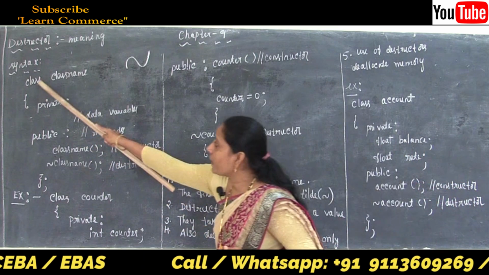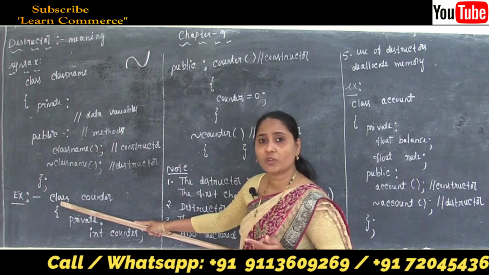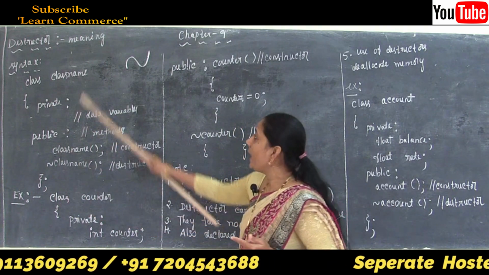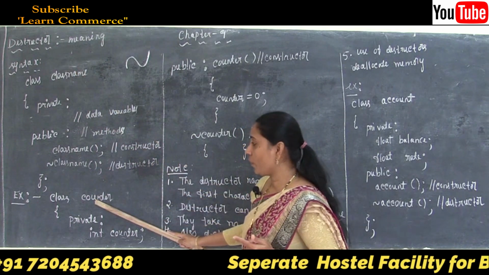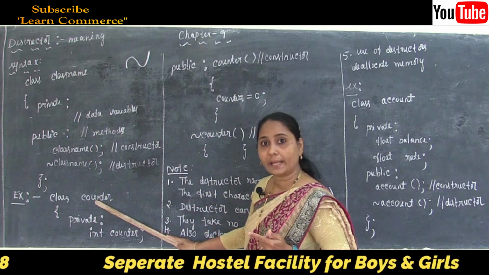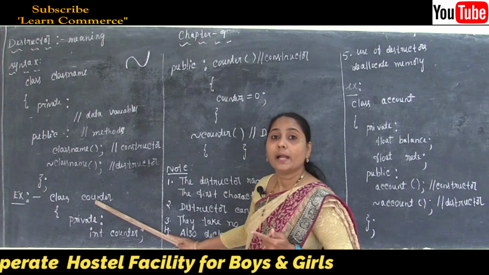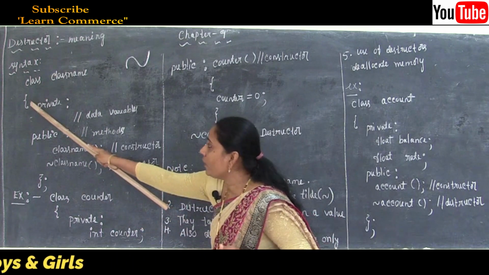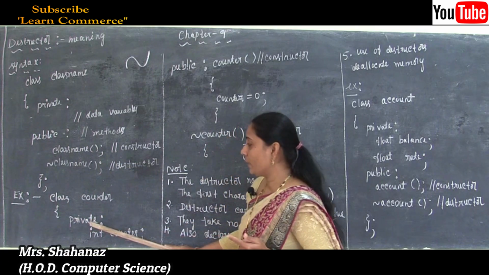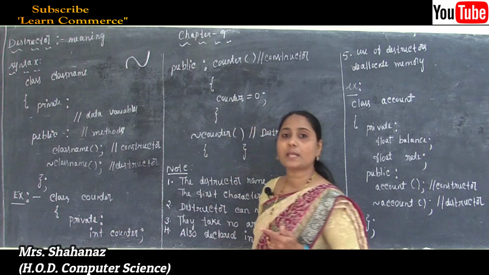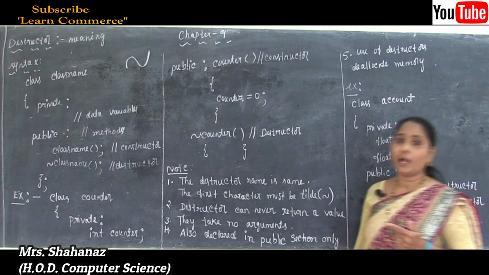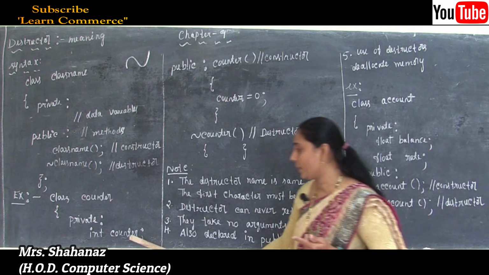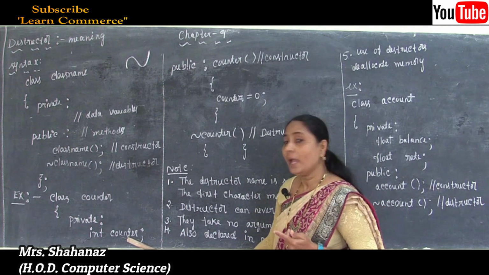Here for the class I used the keyword class, because it is the keyword to declare a class. And what's the name of the class? In this example I took the class name as Counter. Clear this point? Counter in this case. Then the opening flower bracket, and in private we need to use some member data, so for the member data I used the name counter.